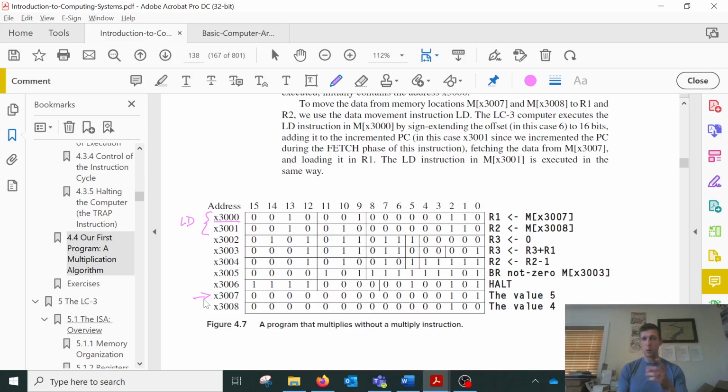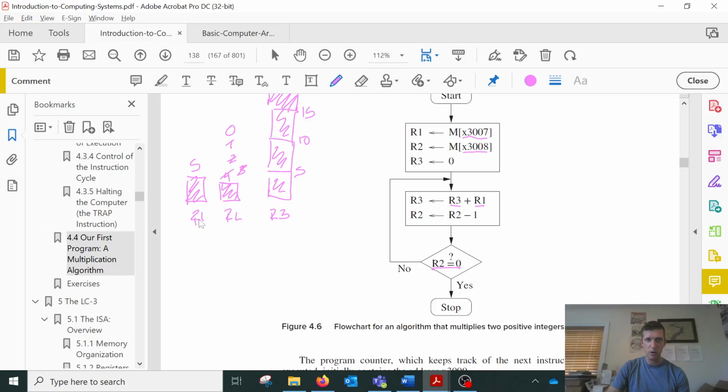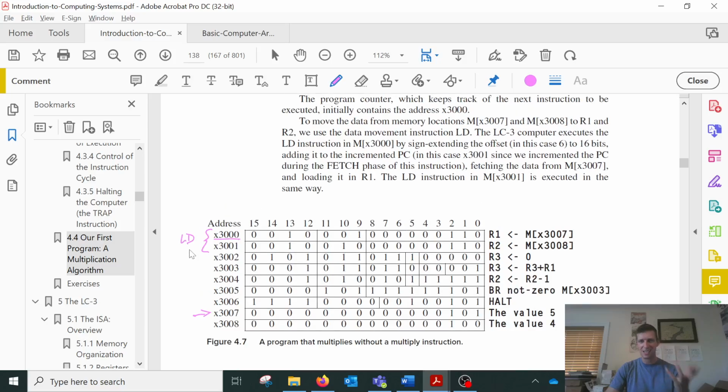At memory location 3002, R3 is cleared. I ask you a question in the exercise about how this is happening, so I'll leave you to figure that out. Then I've got instructions that add R1 to R3, subtract 1 from R2, and then branch as long as the value in R2 is not 0. It's very important that this branch come right after the R2 instruction, because all branch is doing is looking at the condition codes to see if we're going to branch or not. We want to branch specifically on the value of R2, so the instruction right prior to the branch must set R2, so that's the value we're testing.